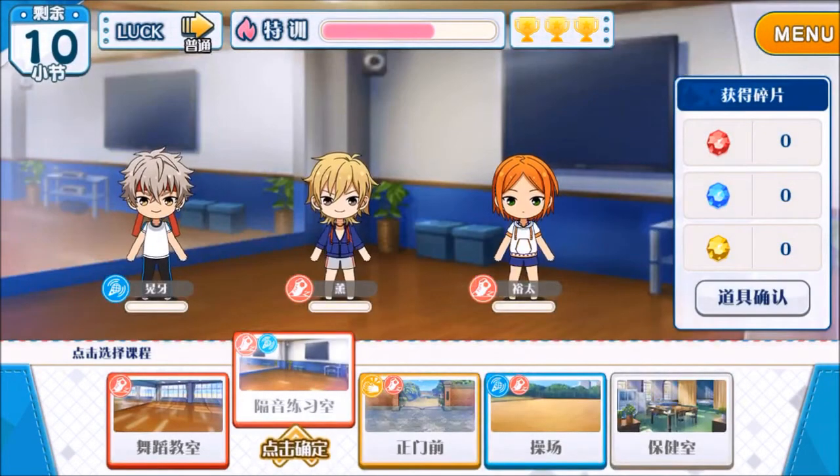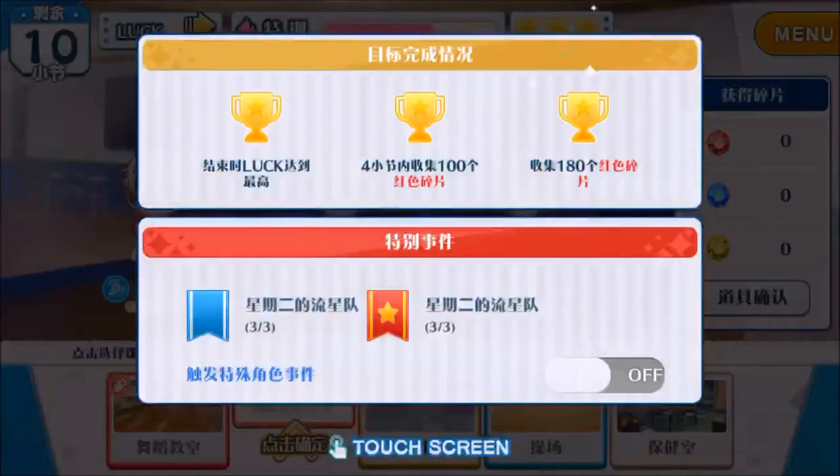Okay, so another time-saving thing they have in this version is you can turn the mini-events off. So if you've completed them, so you have 3 out of 3 on both of them, you can turn them off so they won't pop up while you're playing the course, which again is a nice way to save time, because sometimes if you're trying to level up or trying to grind and you have to keep going through the stories, it does take a while.